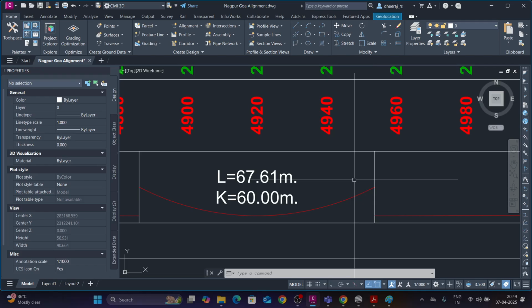Like that, in vertical curves, we denote the curvature with respect to the k values. If the k value is less, then the curvature will be more, right? If the k value is more, the curvature will be less. It is opposite to the radius. Please note that.